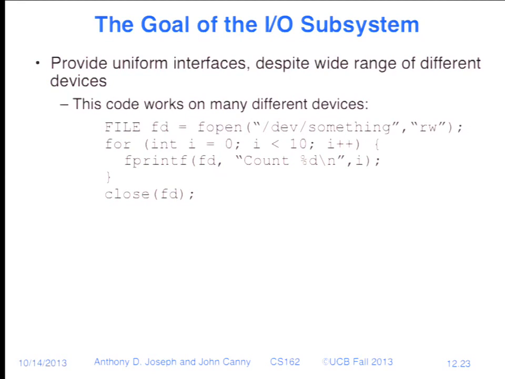Another kind of standardization that Linux does, and all Unixes do, is to provide a file structure for every device. And you can physically browse the device hierarchy and the bus hierarchy on Linux devices and see a whole lot more than files. You'll actually see the device interconnect hierarchy, the PCI bus hierarchy, and the USB bus hierarchy, and all of the interfaces and so on of all of the devices. So that creates this very nice uniform interface that allows you to use file-like primitives to open devices, read their properties, and read and write from them.